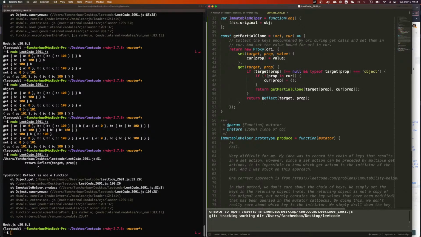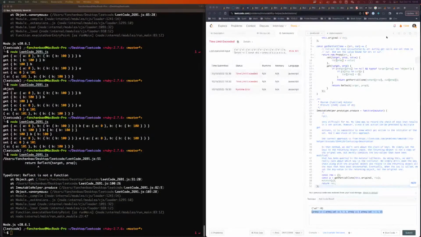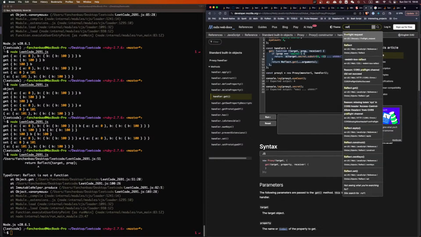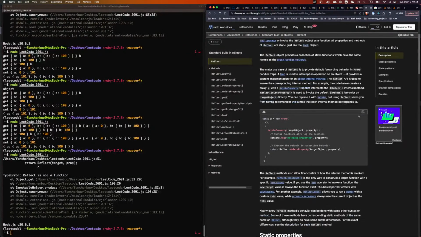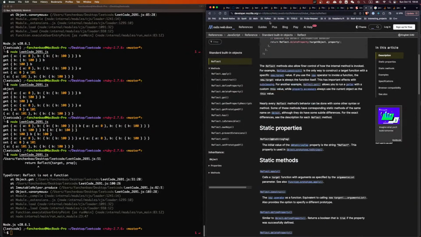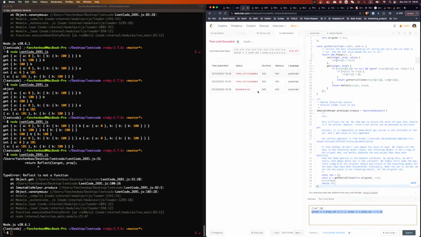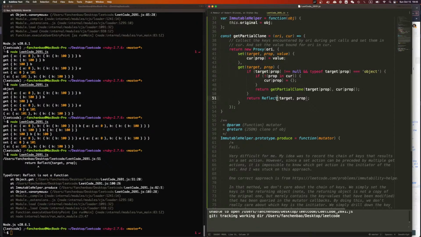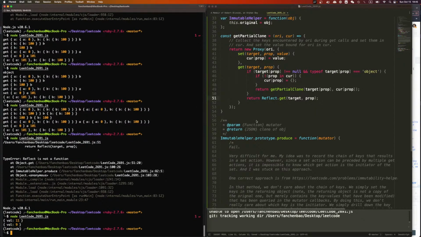Oh, for one thing, I could have just returned, but this is an even bigger problem. What do you mean by reflect is not a function? Oh, Reflect dot get. Shoot. All right.